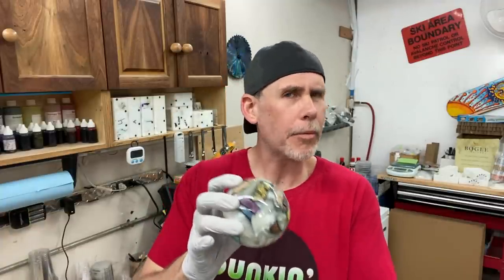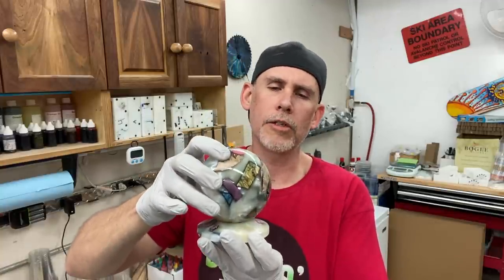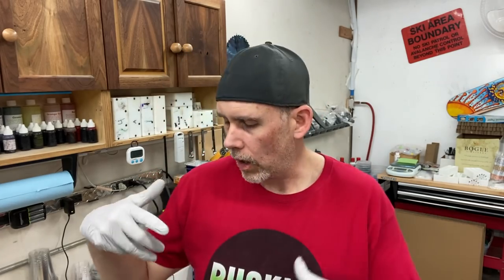I wanted some separation. I wanted it to look a little different so that it didn't look like all one piece when it's just being displayed. I don't know if I accomplished that, but it does look good. It looks fine. And I also want to mention, when you're doing something like this, this is all stabilized wood, but the wood is not going to get the same gloss level as the resin. Resin's glossier, a solid surface, and it's going to pop more. Just be aware that if you try and polish up just wood, it's not going to get the same sheen.